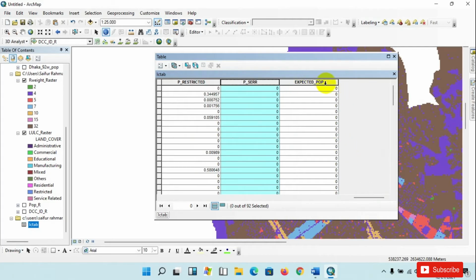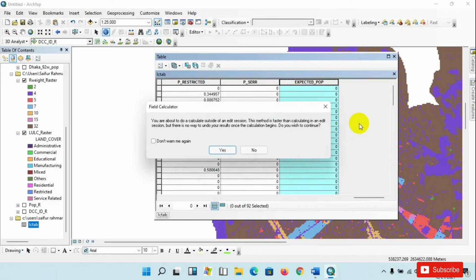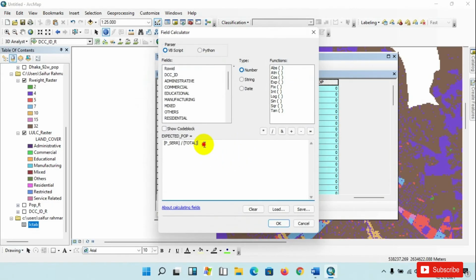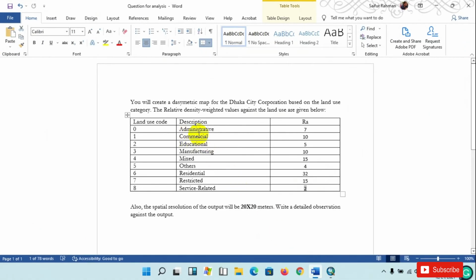And go to the expected population field and right click on here, then go to field calculator, click on yes, and then first bracket start, then click on proportion of admin, multiplied by the relative density weighted parameter of administrative area.